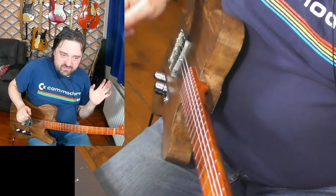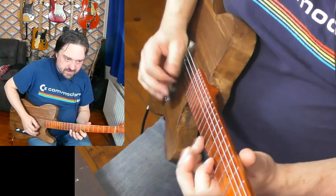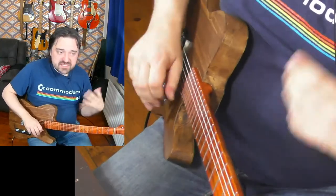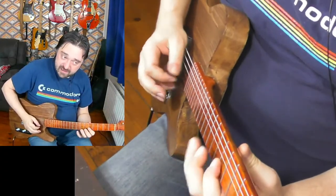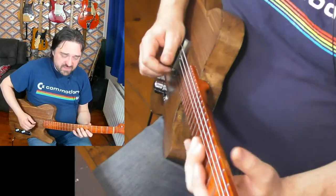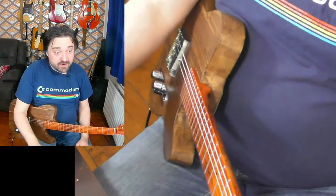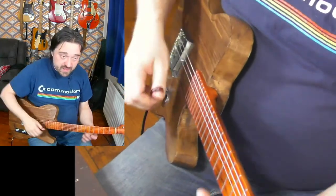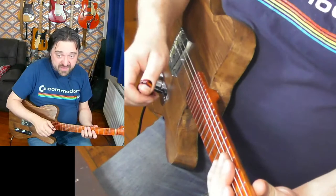Okay, so we figured out that skipping strings is not something the flat pick likes. It doesn't mean that it's impossible. It just puts you in a certain mindset of playing across the neck in closed position, very precise, right? So if I want to play a couple of notes, this is very easy with the flat pick. When I want to do the same thing with the thumb pick, it's a different story, because suddenly I don't really have my upstroke. Upstroke with a thumb pick is very uncontrollable.